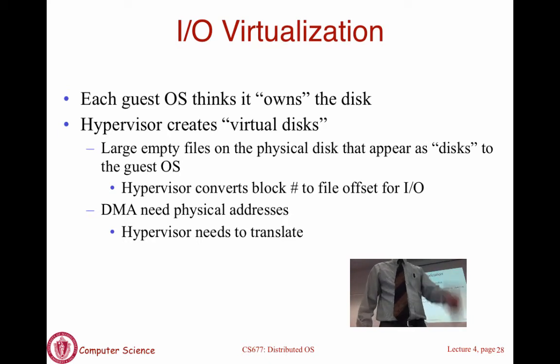Yes, question? Does that mean that partitioning will be more efficient? Partitioning will indeed be efficient because if you have a disk partition, you don't have to go through a second file system, because now you can see that there is one file system here. That's your native OS, that's your disk on your machine. There are two file system layers to go through. If you have a disk partition here, this file system is directly accessing that partition. You have basically eliminated one layer of software sitting in between.